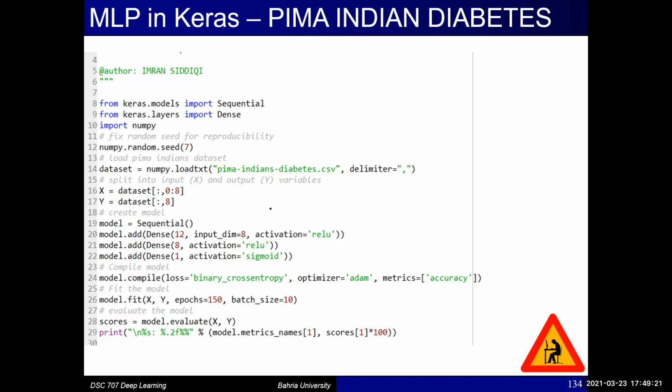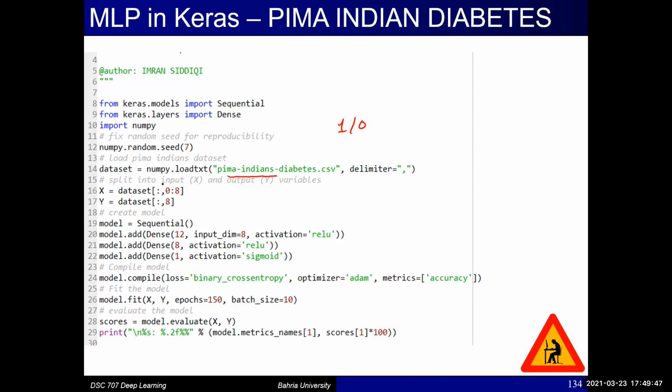So this first example is solving actually a two-class problem where we have labels like 1 and 0, right? So this is a famous data set, which is the PIMA diabetes data set, which has 8 features, right? It is a CSV file. And the objective is to predict whether a subject has diabetes or not, right? So it's a binary classification problem. So we want to solve it using an MLP, right?